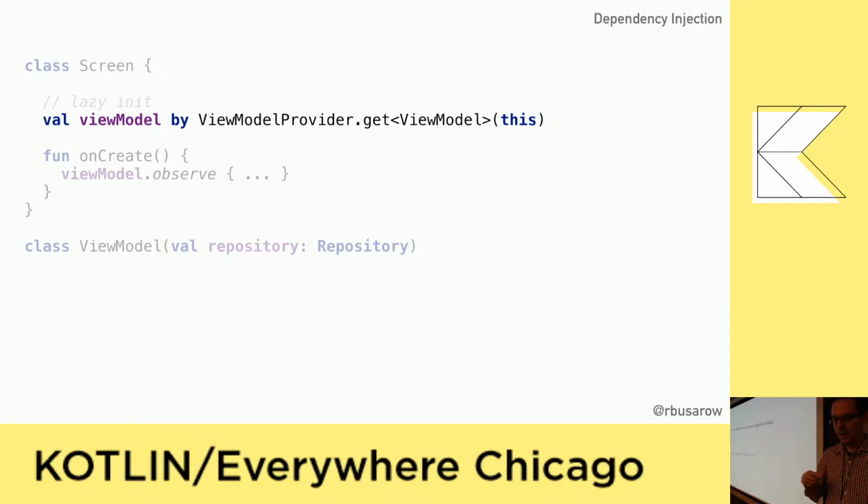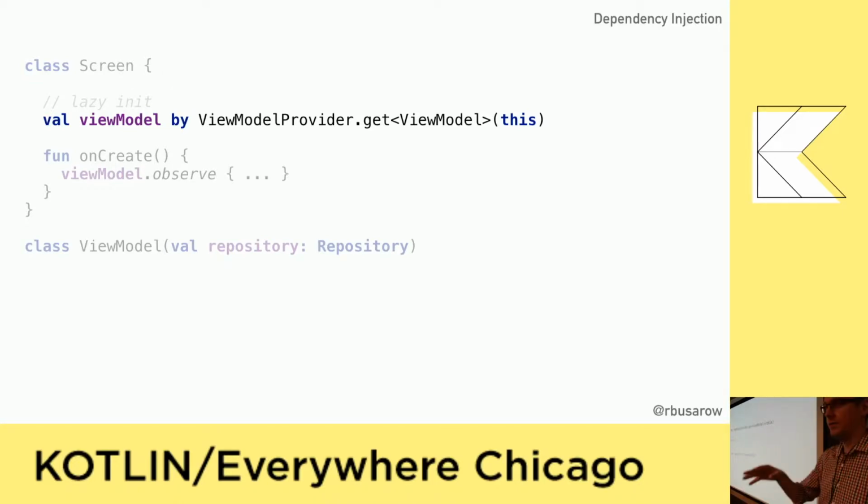I'm realizing now that this is not a lazy init, so this actually wouldn't work. You have to do it by lazy, but that's okay. So the thing about providers like this is that providers are actually part of the service locator pattern. A service locator knows how to return all of this stuff because it has a huge army of providers behind the scenes. And when you ask for something, it knows which provider to ask for.